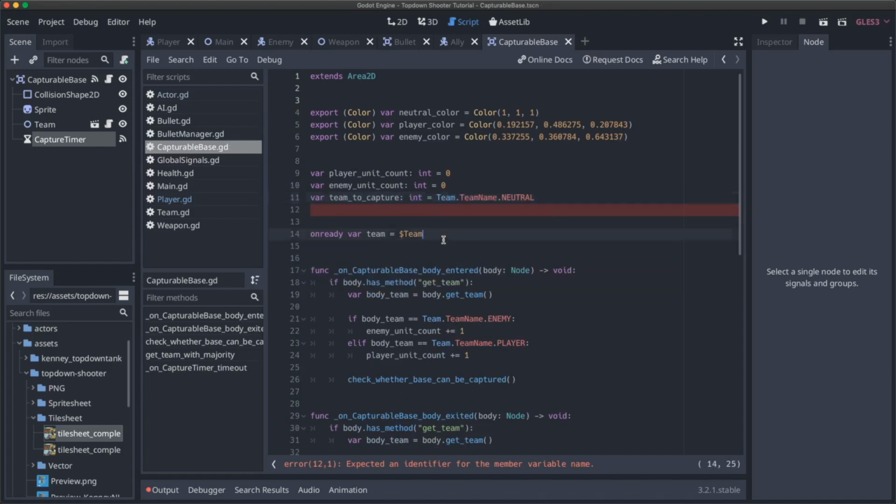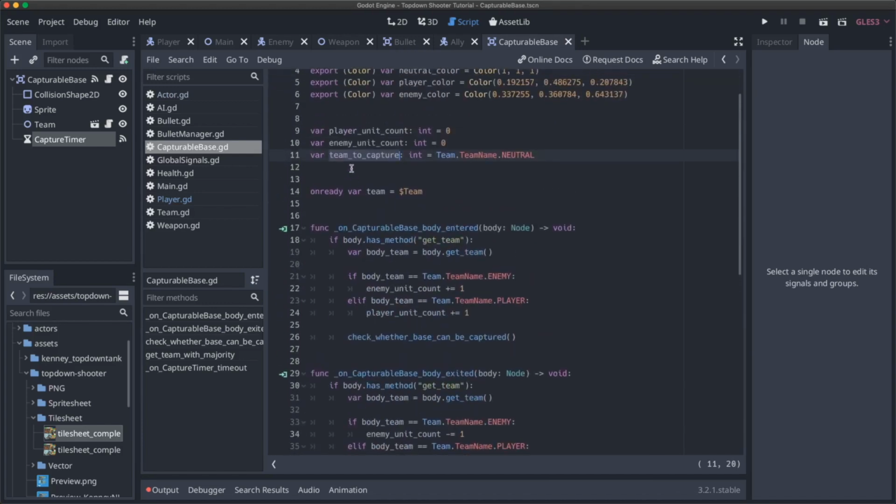And we can set var team to capture as an integer, and we'll set this to be team.teamName.neutral. So basically, whenever the capture timer is started, we will set this to be the team that is capturing it. And then if it completes successfully, we will set the team to be the team to capture. But if it is stopped, we will revert this to be neutral. So it'll just be kind of a placeholder variable we use to keep track of which team is currently capturing the base at a given moment.